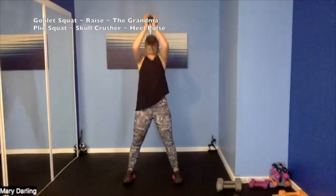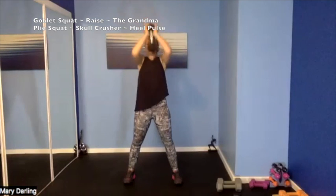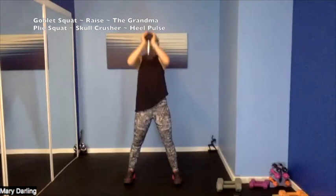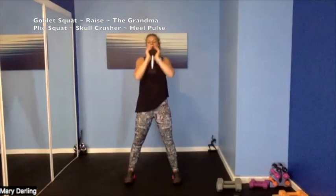Shake it out — this time goblet squat, raise. Squat, press — 4, 3, 2 — let's do it! Squat — watch your nose — squat, up to the ceiling! So strong — boom, squat low, we got this, keep going. Not stopping, won't stop, more than half — how are those toes? Can you wiggle them — reach on up! 10 more seconds — press, squat low. 4, 3, 2, 1.